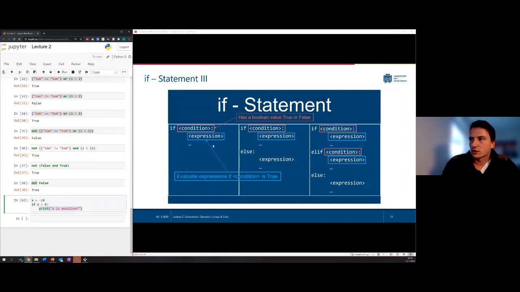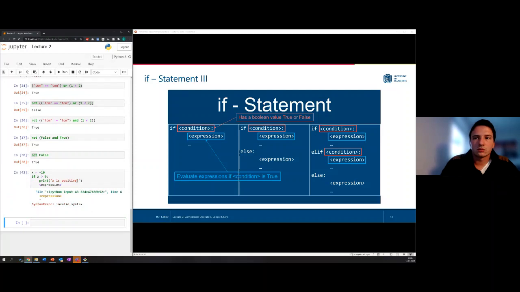The expression is a little bit more general, and this is a little bit more in practice, because we cannot simply write expression, nothing happens. This is false. We would get a syntax error. But if this one is false, we can choose to say, okay, else there will happen some other things, and then the next expression will be evaluated.